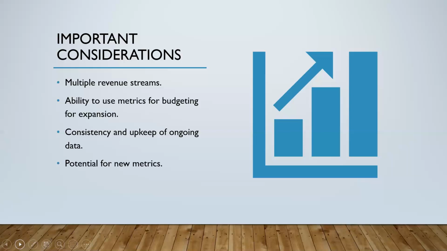You also, as you grow and as your business changes, you want to consider potential for new metrics. The ones I talked about today are ones commonly used in my analysis of ABA businesses to help them make decisions and consult them. But there could be new metrics necessary. Something to consider is capacity, right? In a particular clinic, like what is your total capacity? Am I at capacity? Can I not take any more clients? Okay, well then that ends the growth of this clinic. We need to open a new one, or we stay here comfortably, or we span out in different segments. So these are important considerations for you to take on when you're looking at your data and analyzing your ABA business.